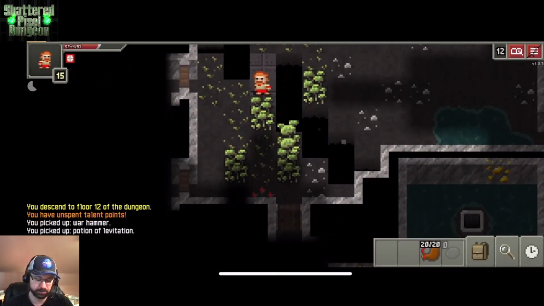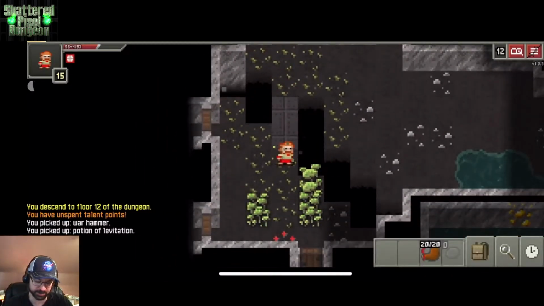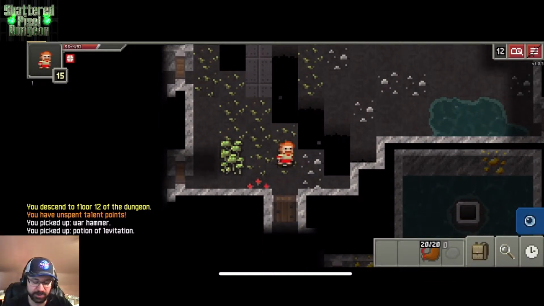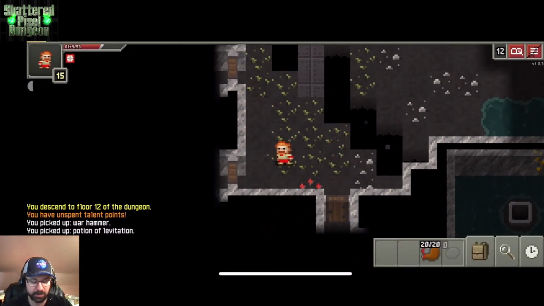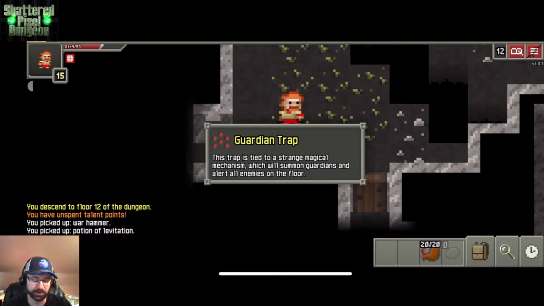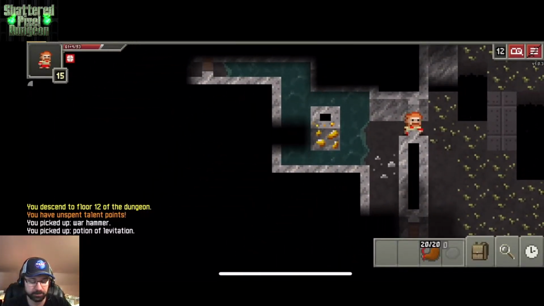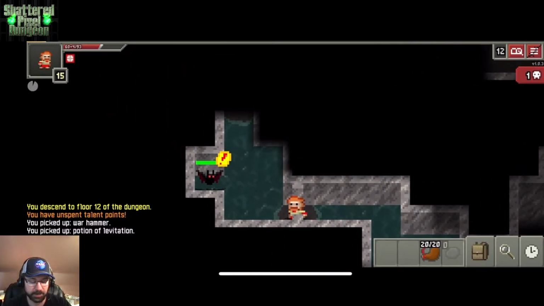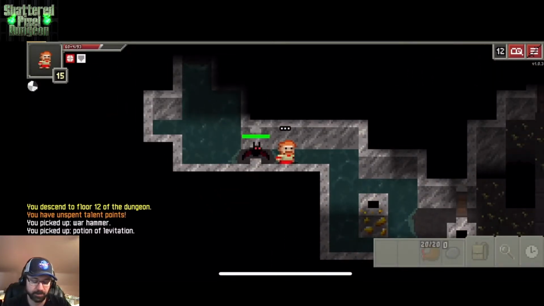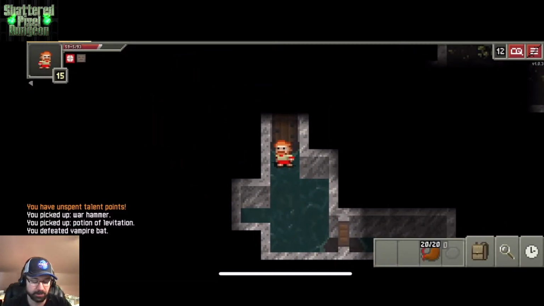Yay. And these are like fungus patches or something, by the way. They work like the grass in the earlier levels. So you can chop them up and find the dew. Do the dew. And seeds as well. What is that, a trap? Guardian trap. This trap is tied to a strange magical mechanism which will summon guardians and alert all enemies on the floor. Yeah, no thanks. Baddie. Once again, I'm starving.